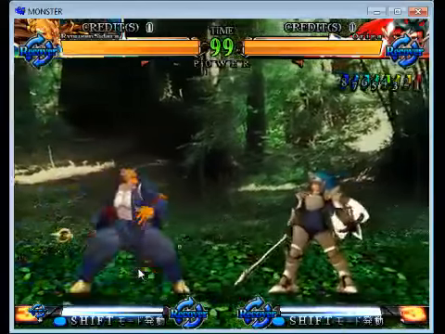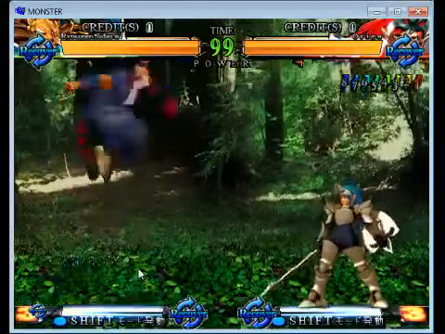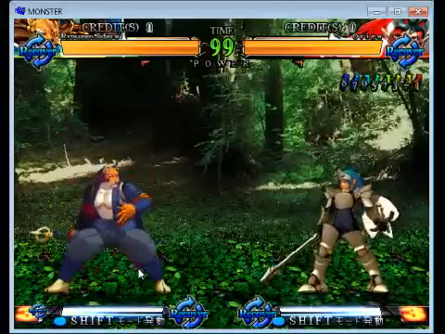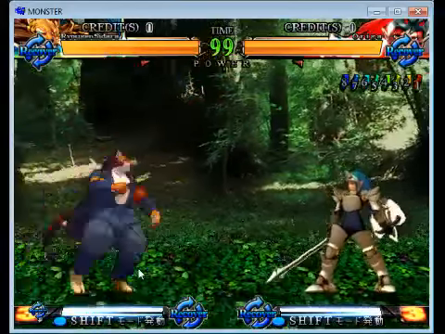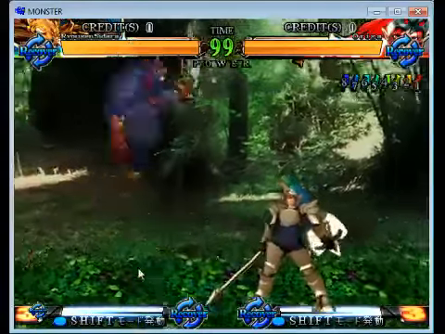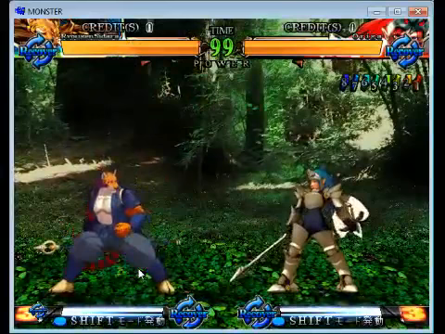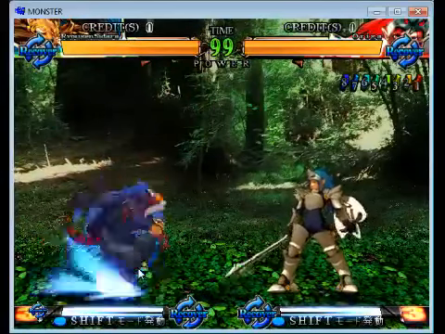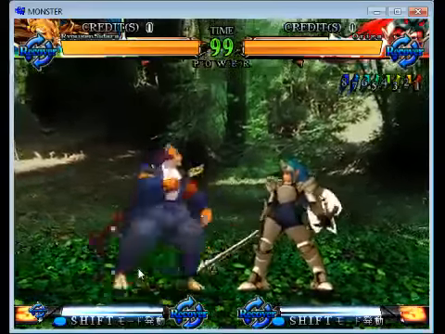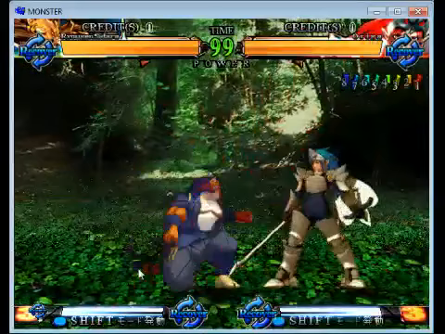If you've got your prediction, you can predict whether or not someone's going to jump in at you. You can keep them out with jumping A. This is going to be your primary air spacing tool, which is very important in this game. Footsie is extremely important in this game, more so than the previous ones. Ryugen has a pretty far crouching A.